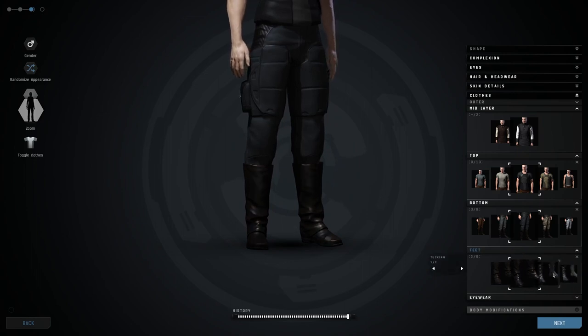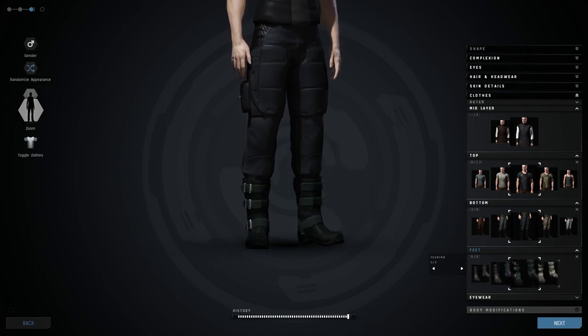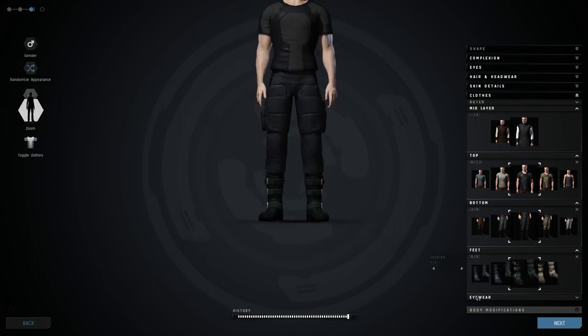So, I can confirm that there are outfits and stuff you can buy in the store, in-game. And at the end of this video, which is coming up very soon, I'm going to show you guys a few of those options. Those boots are sick. Those are really nice. Okay, eyewear.